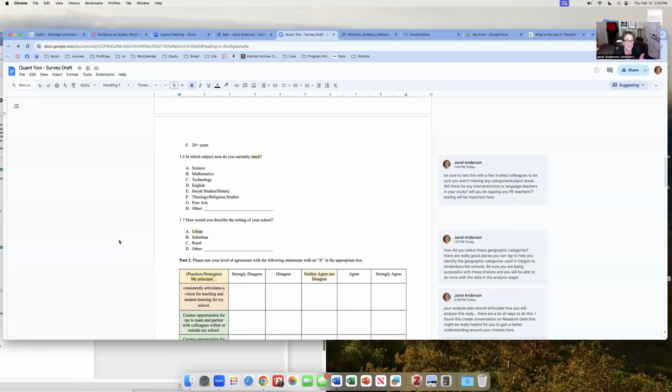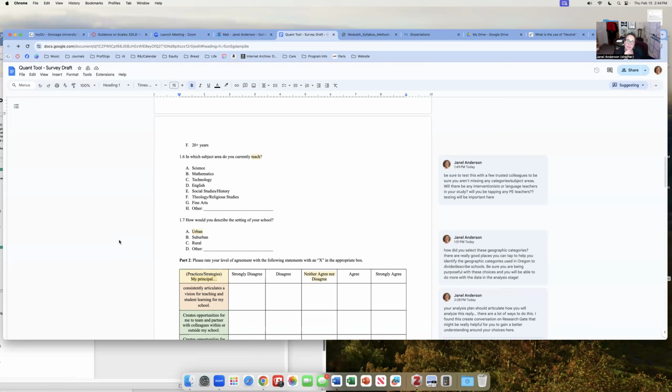The other thing is this is perception data. You don't know that your participants know exactly that they live in a rural area. Some might perceive themselves to live in a rural area because there is a farm down the street from the school. Does that mean it's a rural school? I used to live and teach in a community that was not considered rural, but there was a farm just down the block from our school, because that farm had been absorbed into the zoning plan, and the zoning line was drawn in such a way that his farm was still really close to this very clearly suburban area.